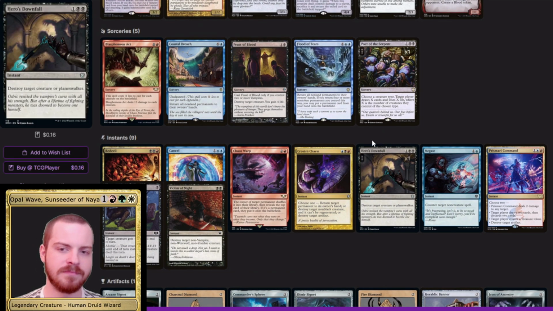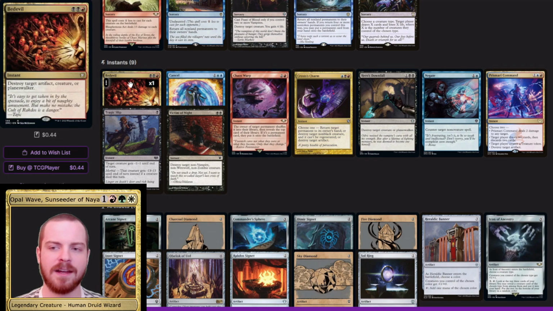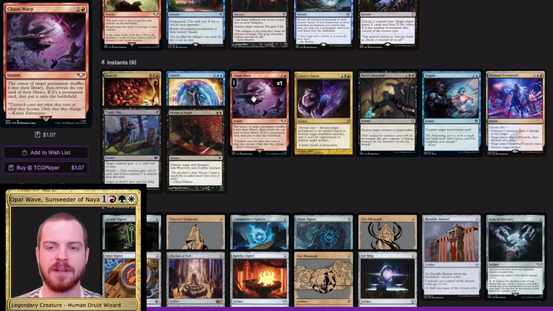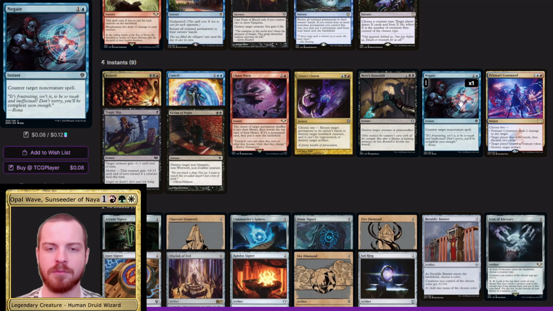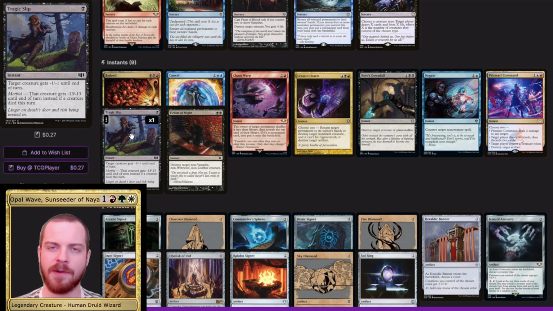Moving on to our instants, a lot of removal. Not doing anything too crazy here. Just some nice middle of the road type of removal. Bedevil's going to be really great, destroying artifacts, creatures, or planeswalkers. Chaos Warp for a hit anything kind of a spell. Cancel and Negate so we can protect our board a little bit. And then some extra removal stuff like Hero's Downfall. Tragic Slip is really great for getting around those pesky indestructible creatures.